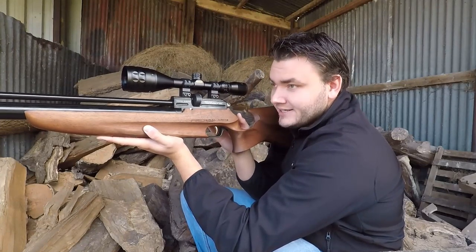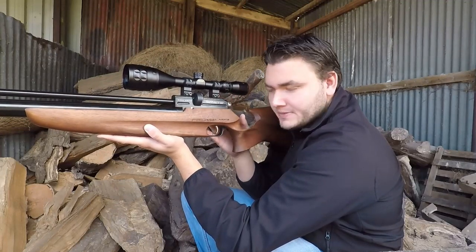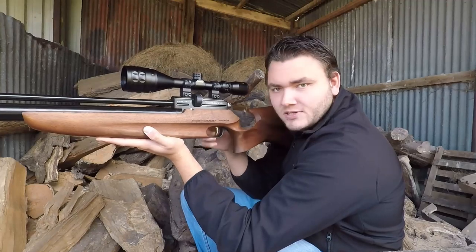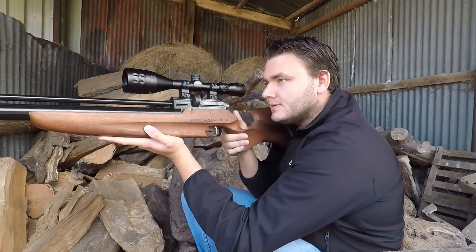To be honest, this is just me saying that, obviously it's a review, it's an opinion. I quite like it. Like I said, it does remind me very much of a rimfire, and it does feel like it will last pretty much forever. It does feel like a very solid bit of kit. But that's the bolt. Let's talk about the trigger.